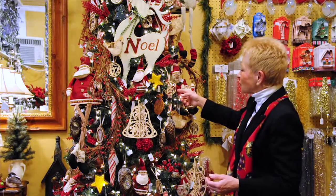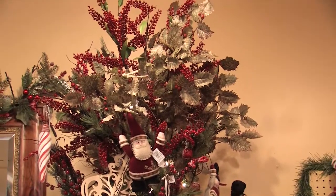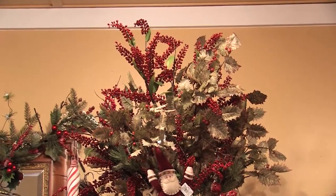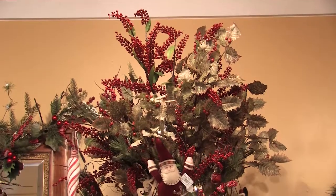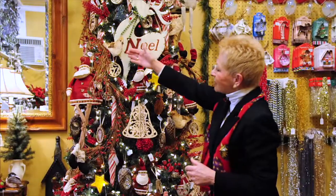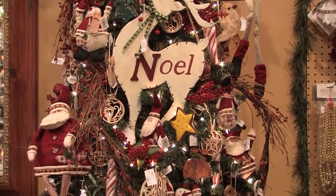But these are so special the way they're done. And as we venture up to the top of the tree, you're going to see all of our berries and pinecones — all of it is very natural, all of it comes from Mother Nature. So it does give you that warm fuzzy feeling. Our garland in this case is just the branches with the berries in it, and it runs about a nine-foot garland.